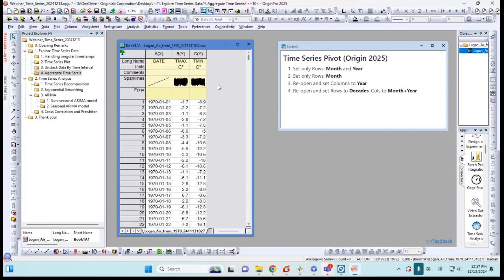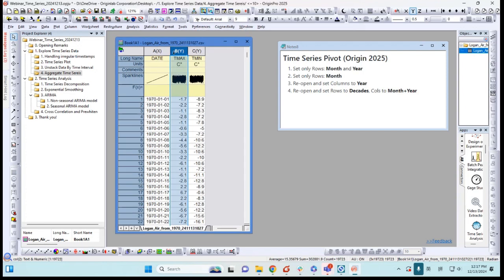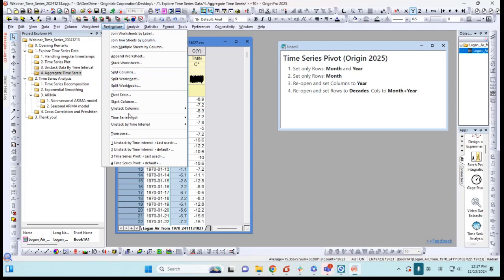Okay, this is the daily data. So if I want to aggregate the data into monthly data or yearly data, let me just highlight the measurements for the transformation. Then I go to this restructure and time series pivot. Okay, I just choose this tool.